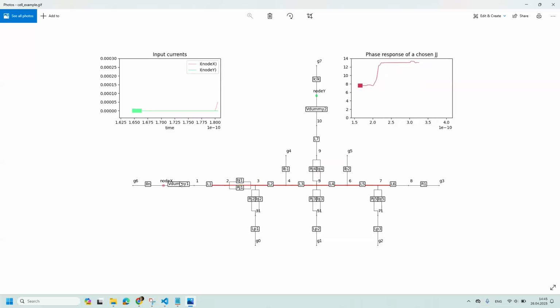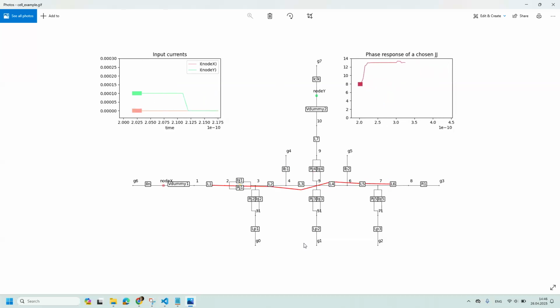So we had to put the simulation across this device, this dummy generator, and I wanted to plot input through this other dummy generator. We can choose some Josephson junction and see the phase response to these current impulses. And this is the result that we get.